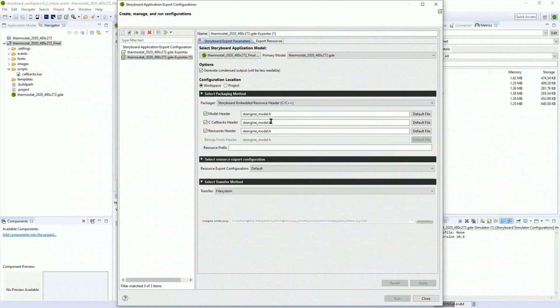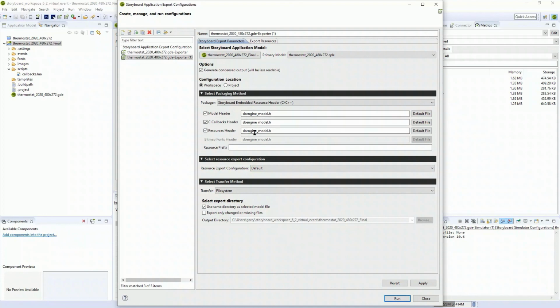But in this case, what we'll be doing is deploying to an SB Engine model header file. So this is a structured header file with all of these assets deployed as binary blobs, and I'll show you that in a moment. So I'm going to choose my flash export there, and I'm going to create a header file that's going to send it out. I'm not going to do that now, but I've already prepared one for the next step.